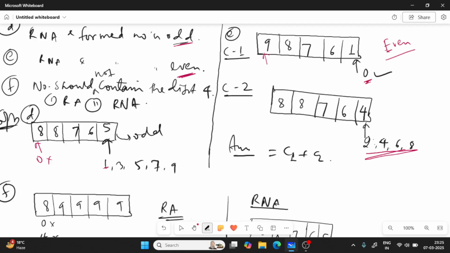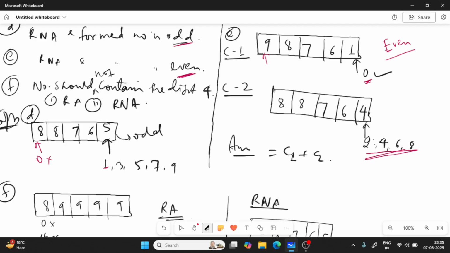After that, 8, 7, 6, and we'll multiply, we'll get the answer. Why 9? Because 0 has been used here, so we are left with any other 9 digits which are non-zero. So we will have 9 ways, 8 ways, 7, 6, and we will multiply, we'll get the answer.